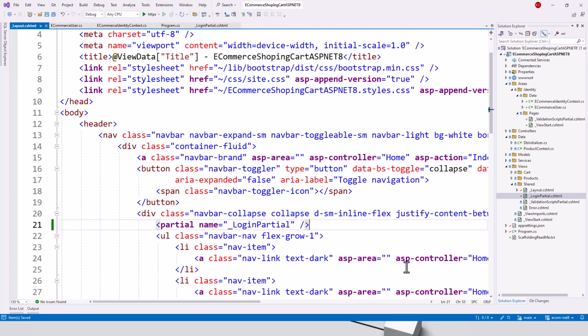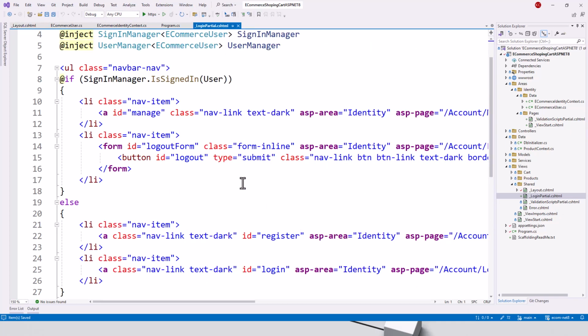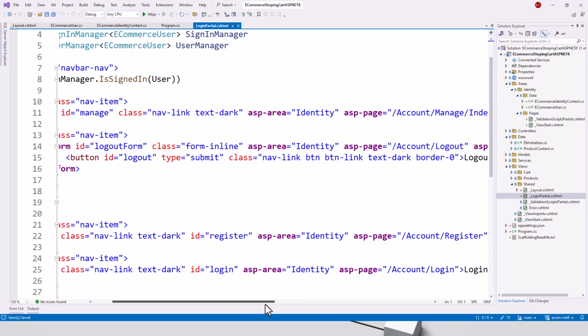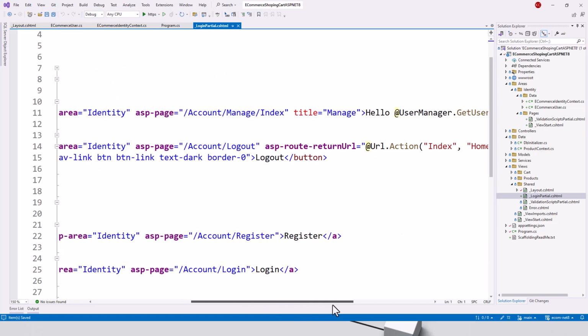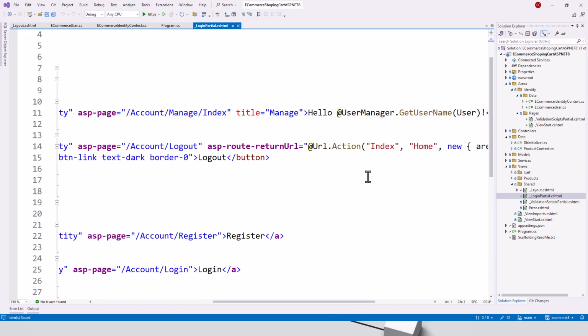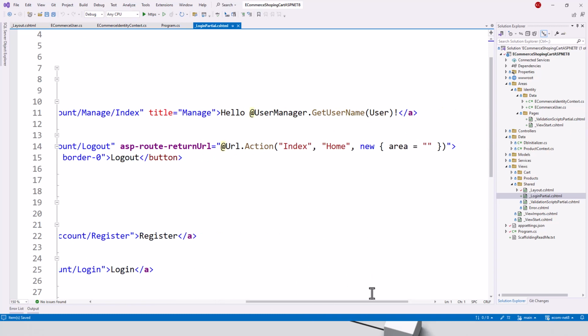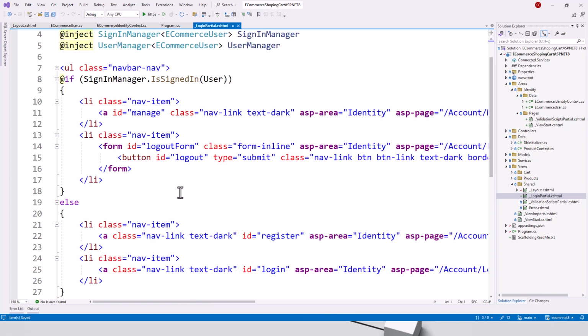If you look at the LoginPartial here, it is already open, I think. You see, if SignInManager.IsSignedIn, if the user is signed in, then it will show hello and the user's name, UserManager.GetUserName, giving the user details, and it will show the logout form.